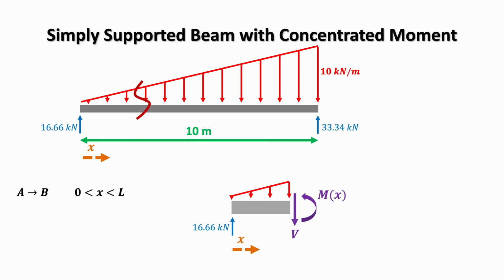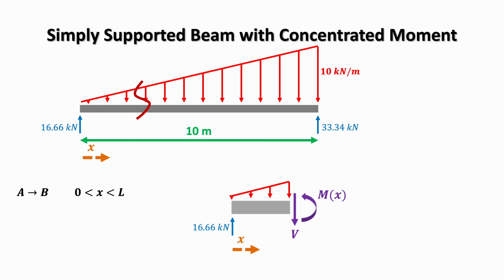On this slide, we derive the bending moment expression using section cut. We consider a general section between A and B, so this analysis applies over the entire span, with x being between 0 and L. Coordinate x is measured from the left-hand support A. We cut the beam at a distance x from A and isolate the left-hand portion. The free body diagram of this section is shown at the bottom of the slide.